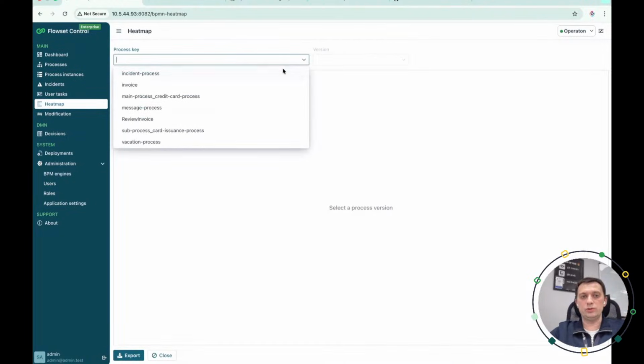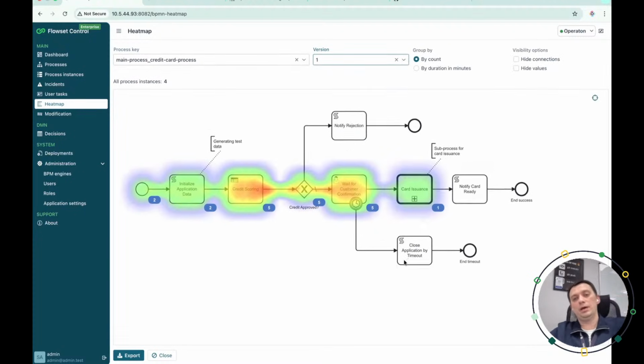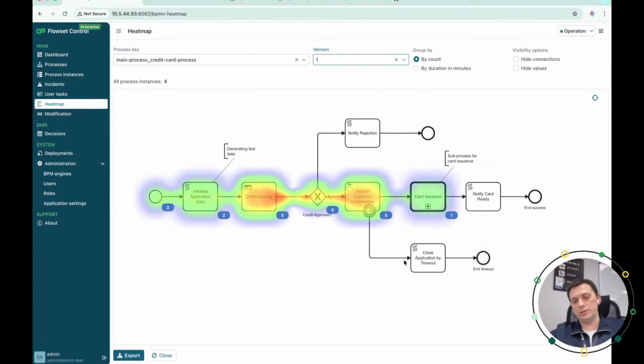Okay, and I think the last big feature is for sure the heat map. This was one of the most favorable features in Camunda. It helps to get some helicopter view on process inside. So what's going on there inside? It analyzes the active tokens in the business processes and helps us to understand the bottlenecks, which are marked as, let's say, more red or orange, and paths which are moving smooth, they are actually green. So that means that everything is fine here.